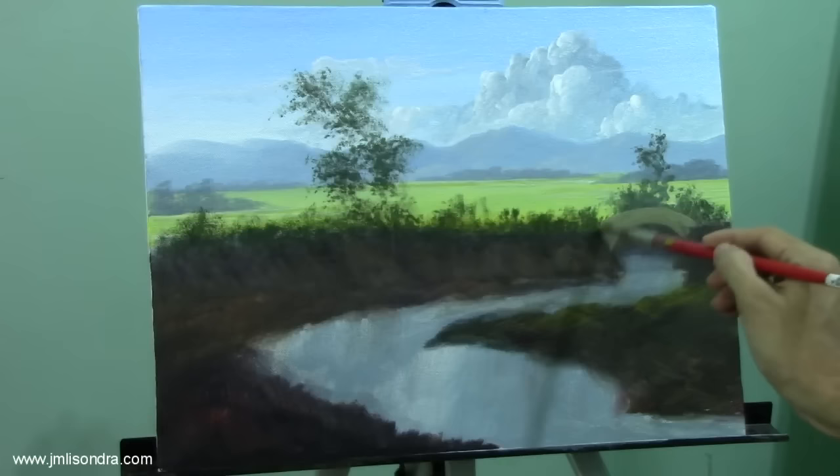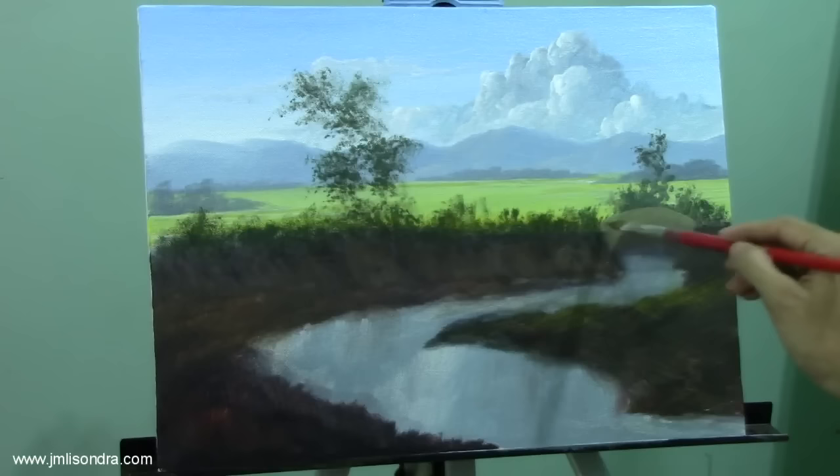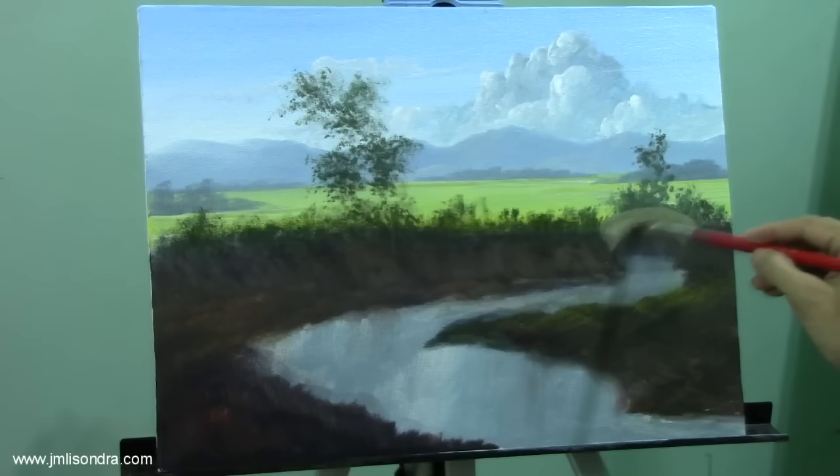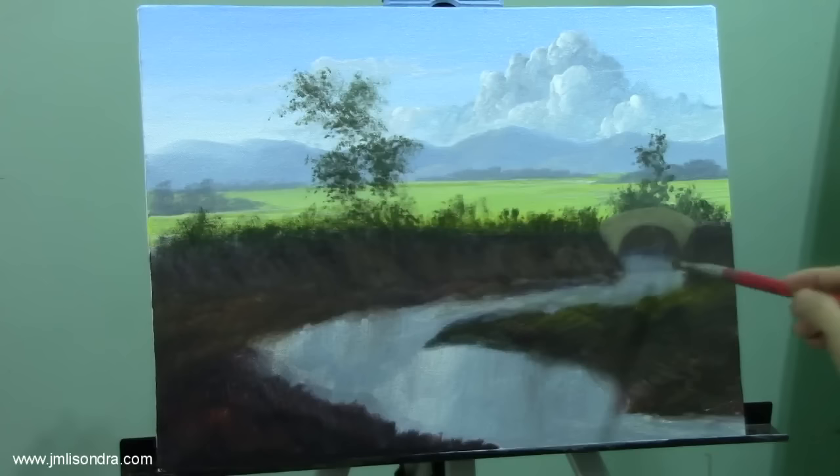Yeah. Darker. Make it round, guys. Yeah, I think that will do. And later we're gonna add the highlights, the bridge. So let it dry first. Yeah, I think I like it. Okay, that's it.